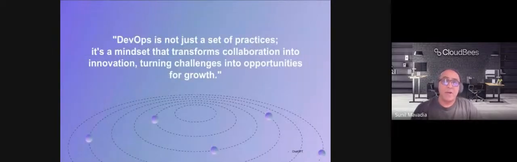And with that said, DevOps is not just a set of practices, it's a mindset that transforms collaboration into innovation, turning your challenges into opportunities for growth. So don't look at DevOps as a book. It literally is a collaboration of many people, processes, and tools. And I would highly recommend that you go out and read and look at how DevOps can transform your organization if you're not already doing that.